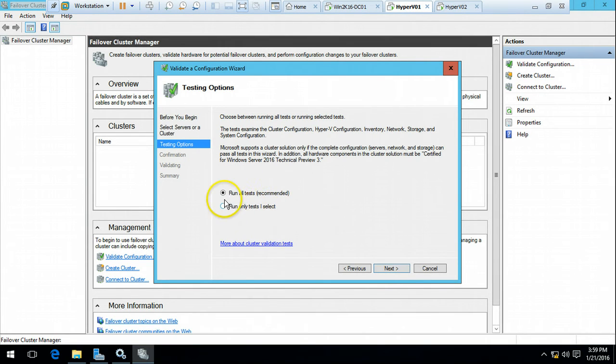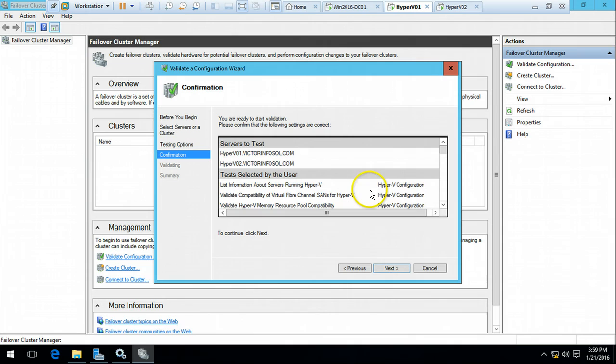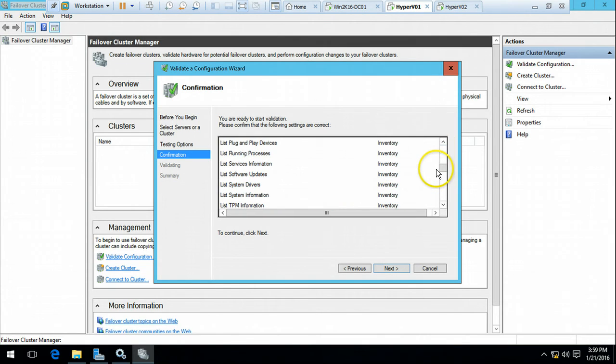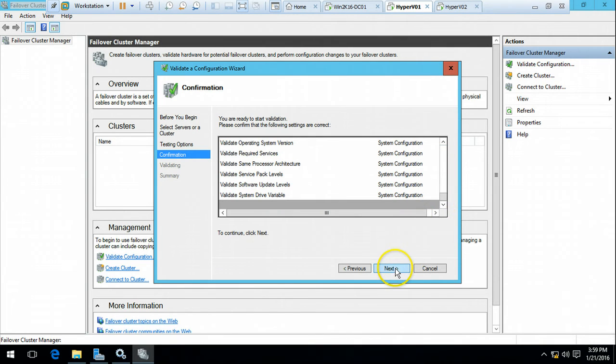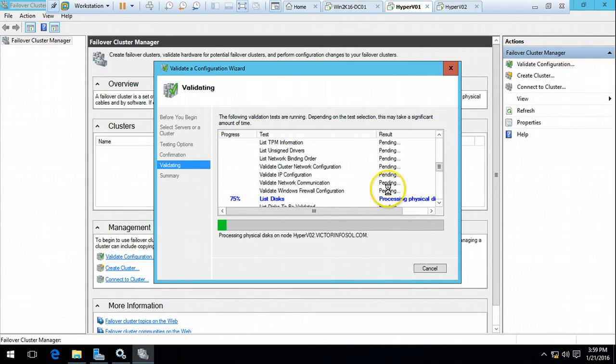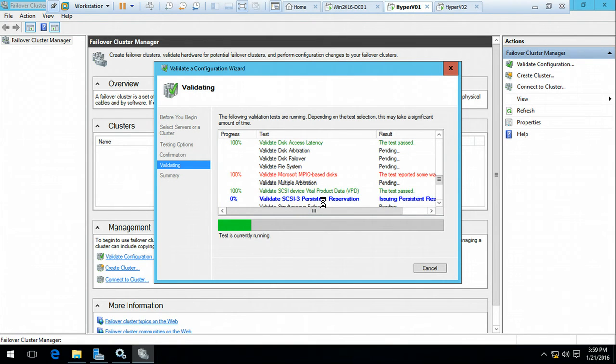On the test option we have to select Run all tests, recommended. I'm going to leave the default and click Next, and it's asking for confirmation to begin the test. I'm going to click on Next, and it's going to run validation for all our configuration and check whether we are good to go to create a cluster with the configuration which is right now on our Hyper-V servers, or whether we require anything.